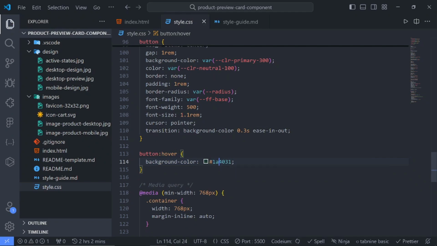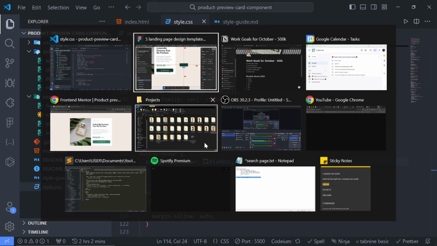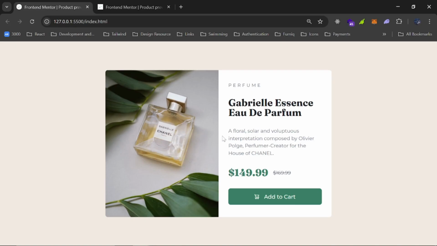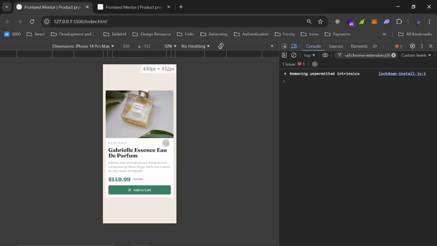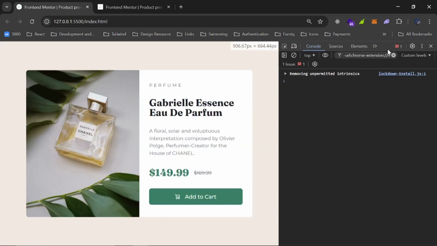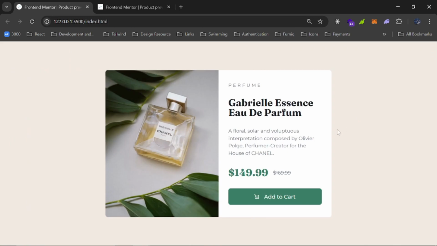Set it to this color right here. So we can go back to our file. I think this is much better. Let's preview it again on mobile, see what we have. So it's looking nice.